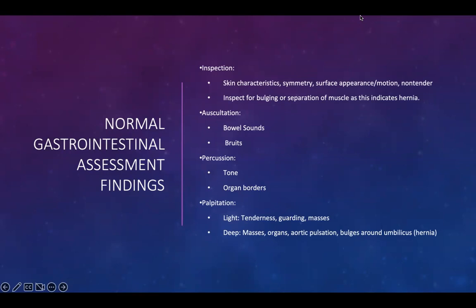On auscultation, bowel sounds should be normoactive in all quadrants, about 5 to 35 sounds a minute. There should be no bruits in the aorta, renal arteries, iliac arteries, or femoral arteries. Percussion should be tympanic, except for dullness, which would be found over the liver, spleen, or a full bladder if the patient has a full bladder. Upon palpation, there should be no pain, no tenderness, no masses, and no hardened areas.